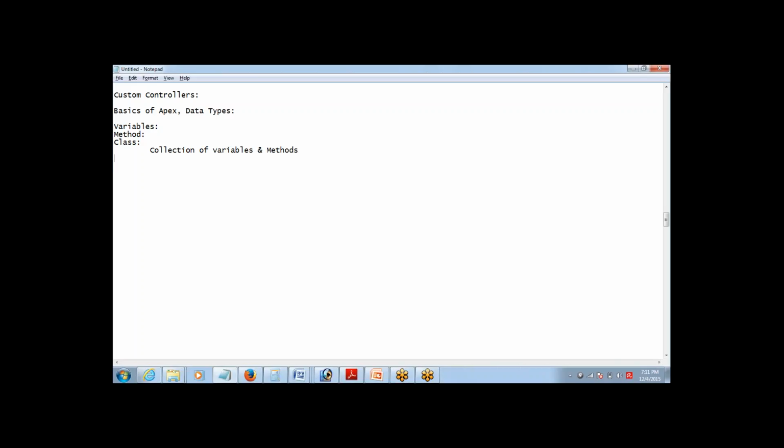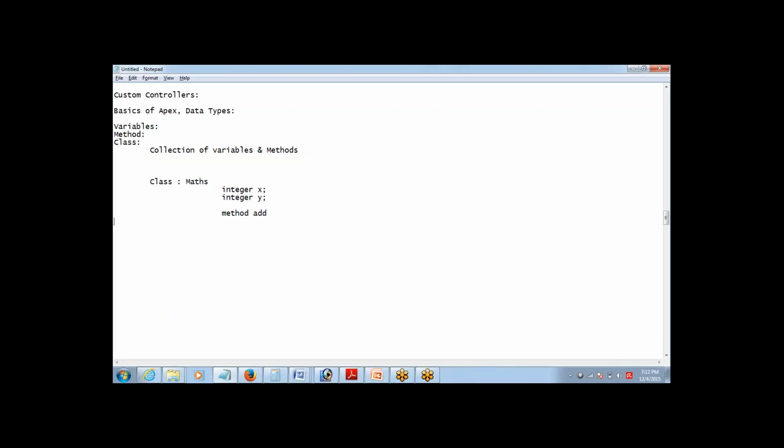For example, let's say you create a class called maths, and inside this maths class you define two variables, integer x and integer y. And you might want to define a few methods inside it. So let's say you define a method called add.